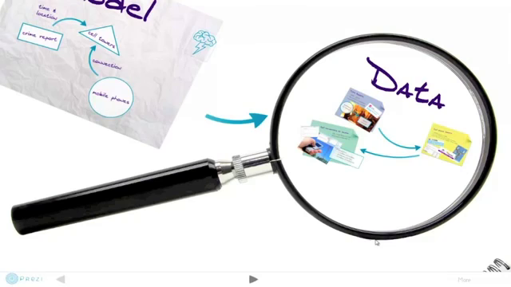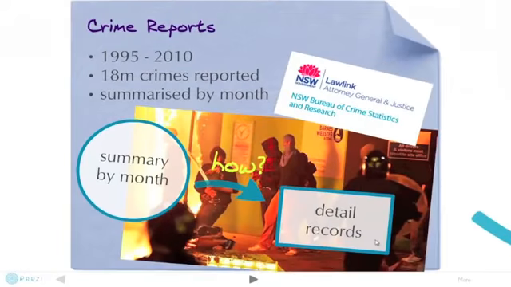Finding meaningful data was a challenge. I started with random data to test the model. It worked, but was frankly pretty dull. Any insights on random data are artifacts of an algorithm. Fortunately, the New South Wales government publishes crime statistics summarised by month. I used a macro in Excel to explode it into records and added random dates. 18 million crimes were reported over 15 years.